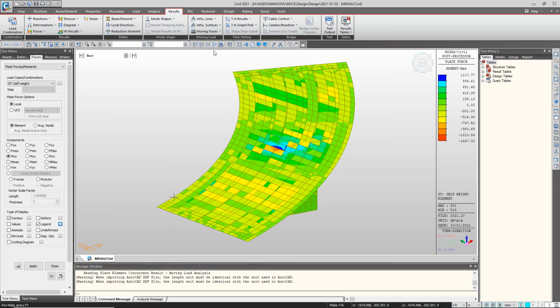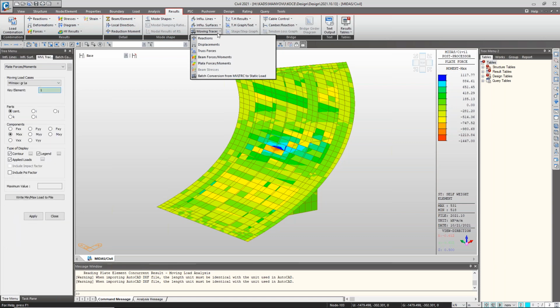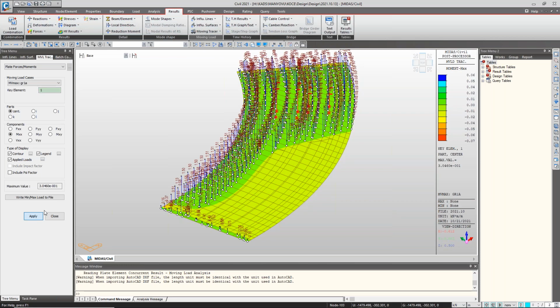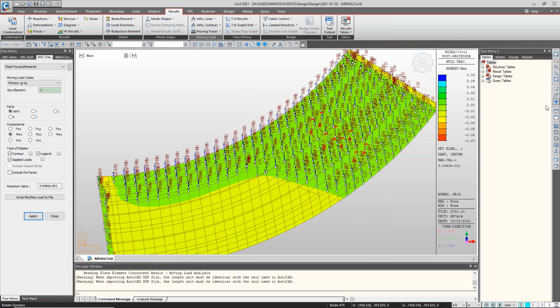So if I come to group 1A and I click apply, you can see the vehicle automatically shows. And this is accurately portrayed. Just if we zoom in a little bit, you find that the tandem system is accurately captured. You see in lane 1, you have load model 1 with axle loads of 150. And in lane 2, you have load model 1 with an axle load of 100.